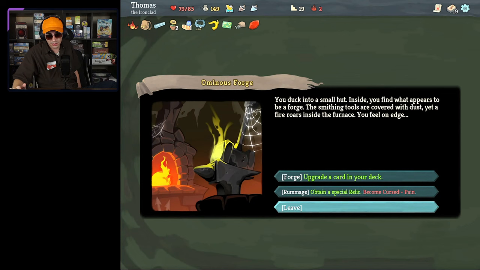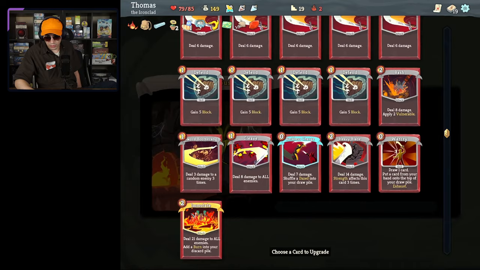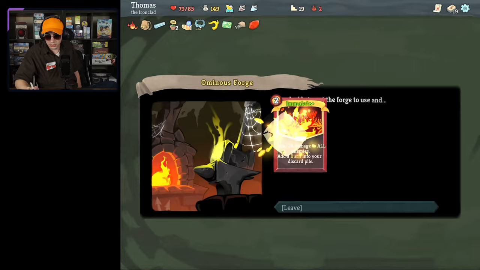Ooh, okay, I have the option to either obtain a special relic and become cursed, or I can upgrade a card, which I'll upgrade a card. And I think MOA is what I want to upgrade. That's plus 7 damage. That's crazy. And Cleave is only plus 3 damage. The Boomerang's just going to be plus 3 damage. Like, it's a good chunk of damage, so I'll take it.